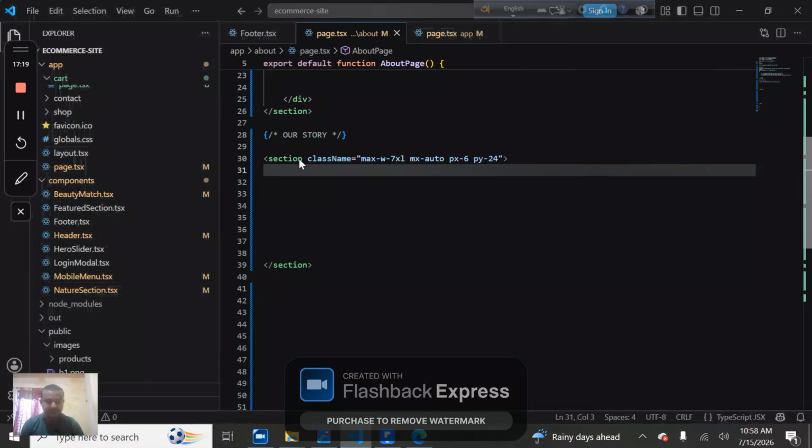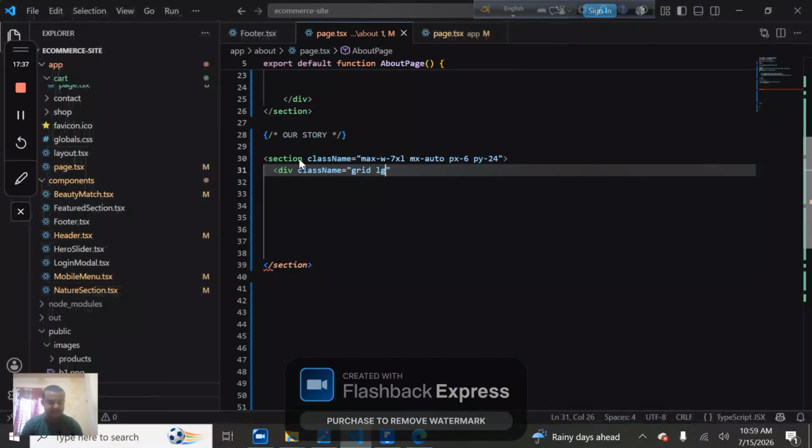Okay guys, now we have to take a div. Class name. So we are going to give a style starting with a grid, CSS grid.